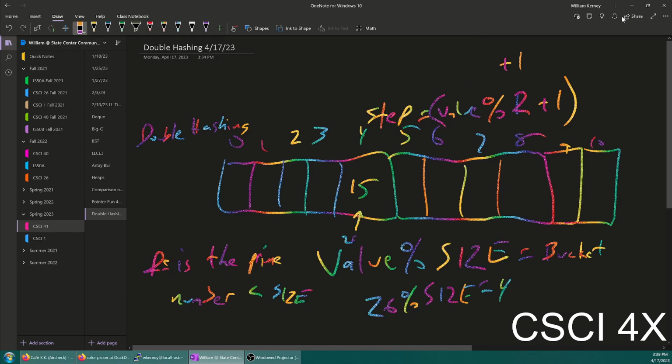So our step size is 5 plus 1, which is 6. So the number 26 is going to go, instead of 1 to the right, 6 to the right. 1, 2, 3, 4, 5, 6. And so 26 goes in here.